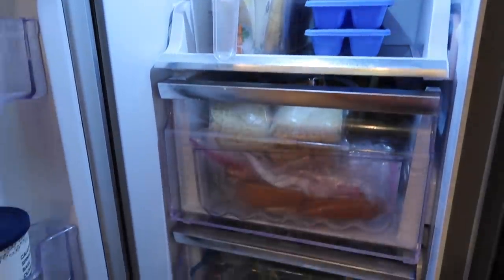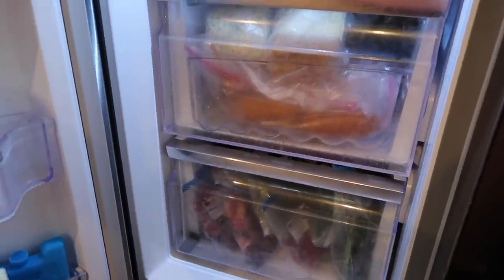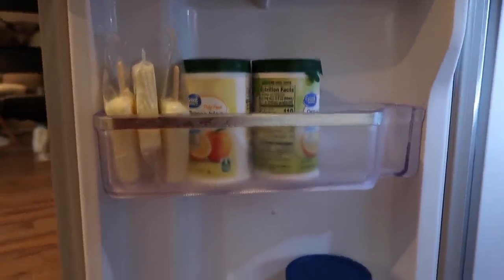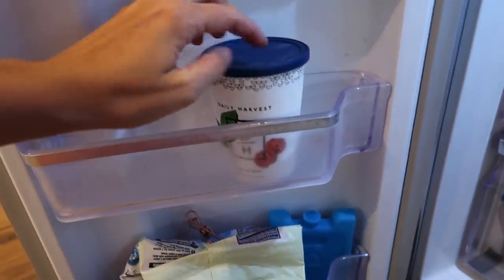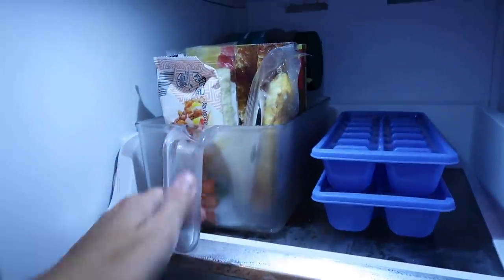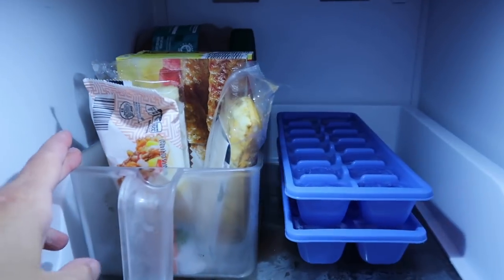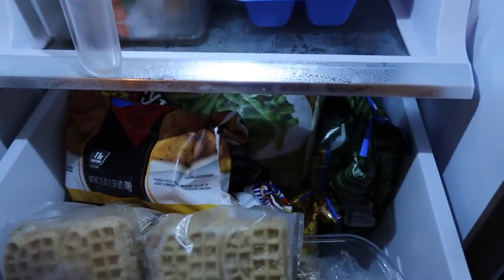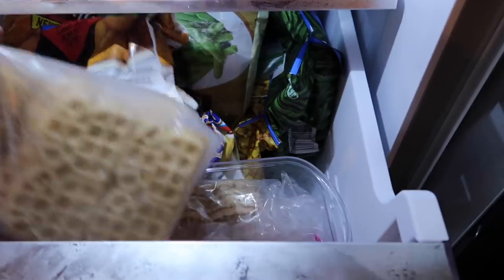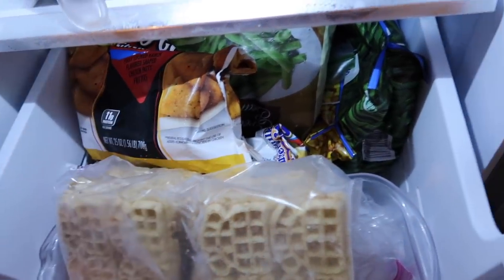This is what the freezer looks like after I've redone it, and it does just get messy a little bit. I don't know how you guys find your freezers, but I generally have to keep after this space. So you can see what I have here in the door. I've got a Daily Harvest ready-to-go bowl thing. And then I did put this container in. It's got some Hot Pockets that my sister-in-law left here actually, some sausage, some hot dogs, and then our ice trays. And then this one has a variety of different things. I've got some waffles, some corn dogs, some ready-to-go type of things for the boys, and vegetables.